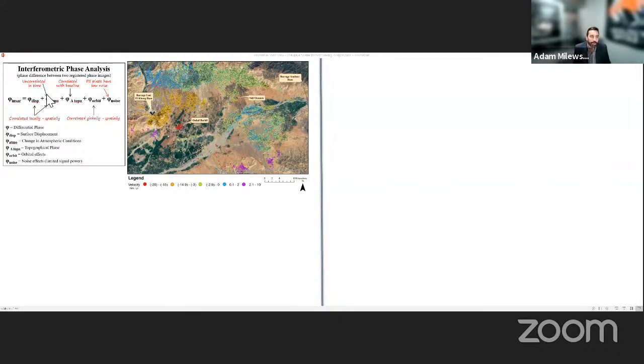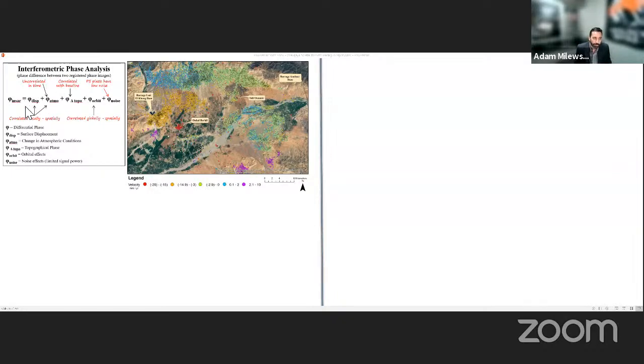Well, it turns out, in theory, we can remove all of these other parameters. We know the orbits because we know the precision of where they are. We can attempt to remove the low noise. We obviously can remove what we call baseline by knowing the topography of a site. And then atmospheric impacts. It's hard, but we can mostly do it. And what we're left with in a phase shift is something called displacement from one image to another.